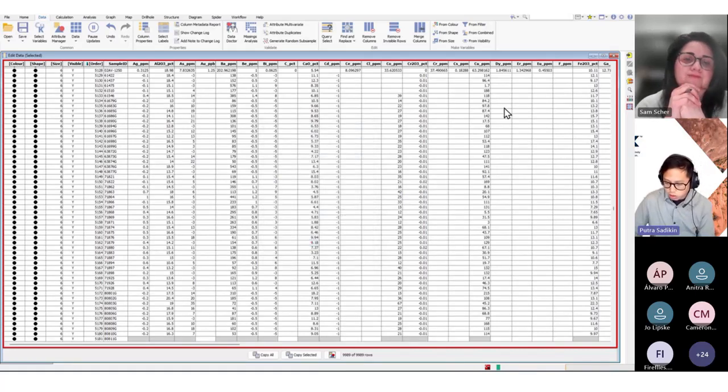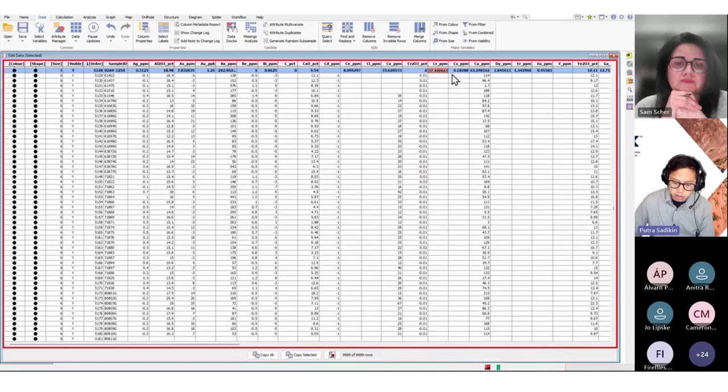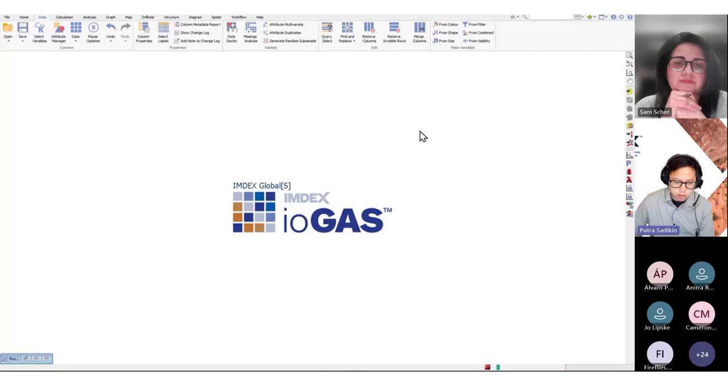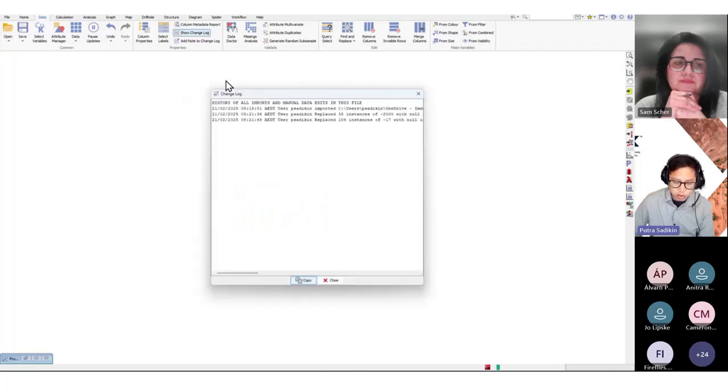So one thing not a lot of people know with ioGAS these days is that we now have the ability to edit your data window by clicking on this button on the right-hand side toolbar to toggle edit mode. You can click on this button to double click on each cell and just modify them yourself. But there's a red box around the data window just to show you to be careful, because the change is permanent and we actually log it in a change log in the file.